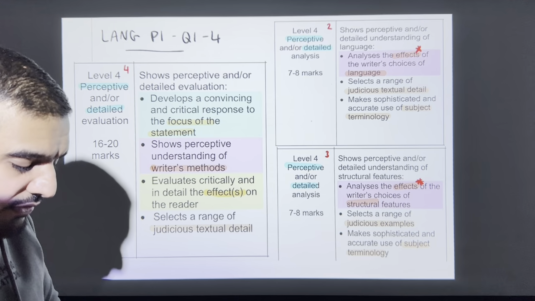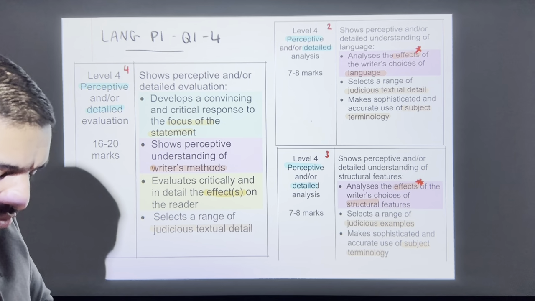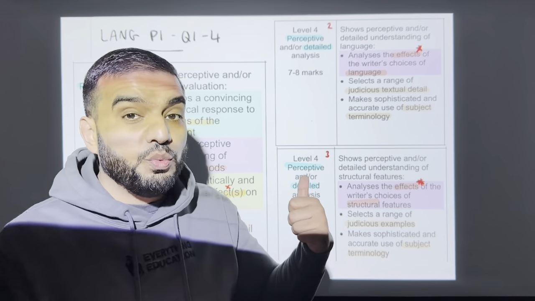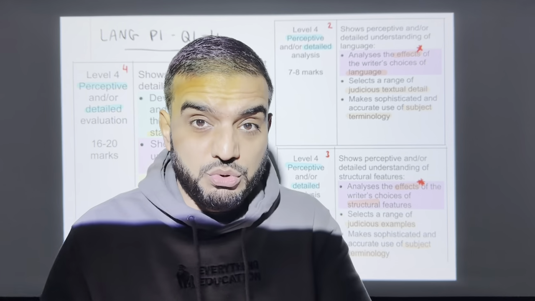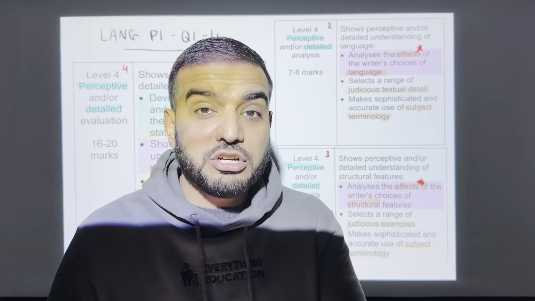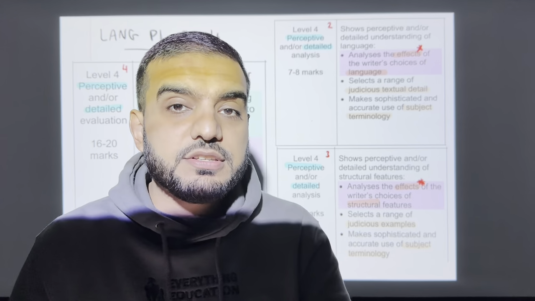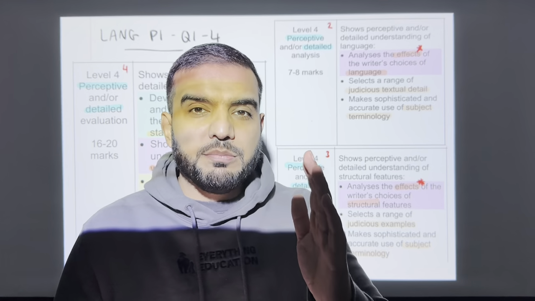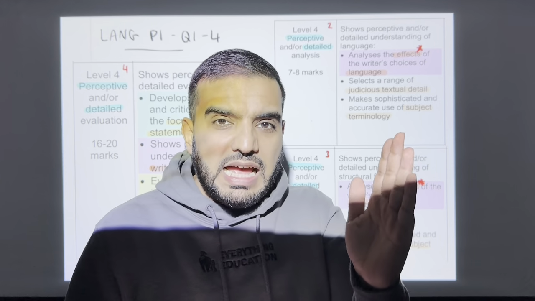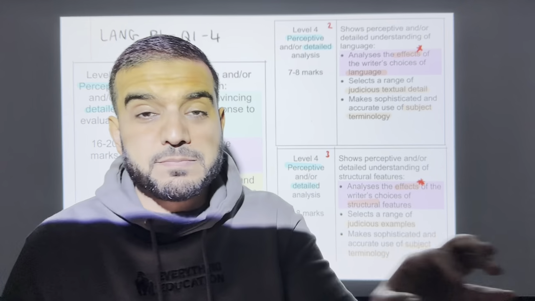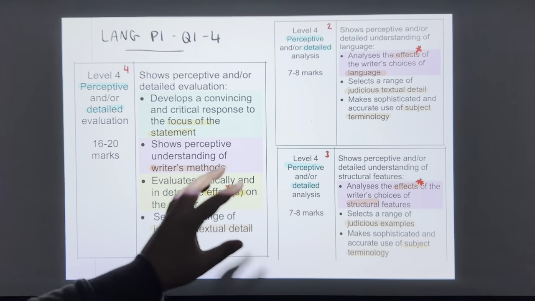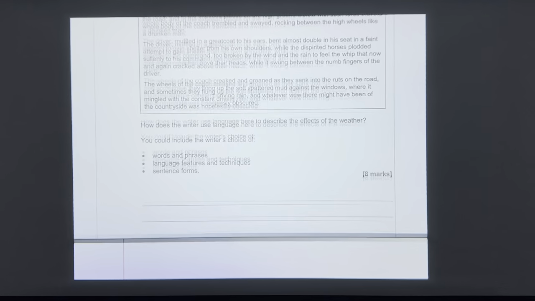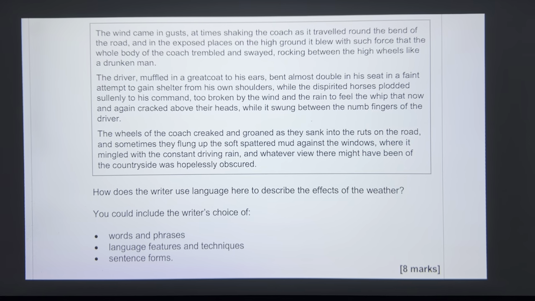That is why, guys, there's something I want you to really understand. Now, I'm showing you English language. We can go through English language paper 2. We can go through English literature, AO2. Effect, effect, effect. That is the biggest difference between your top-end students and those that just don't make it. Now, keeping this in mind and understanding the importance of effect, let's quickly apply this to a paper.